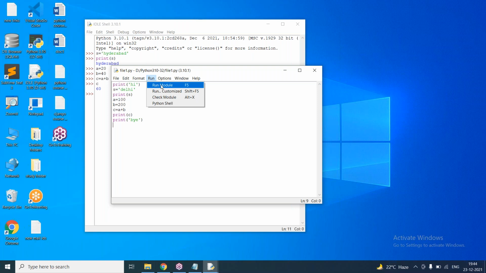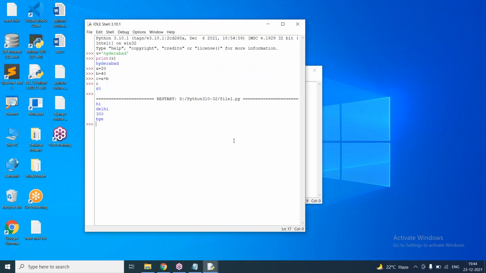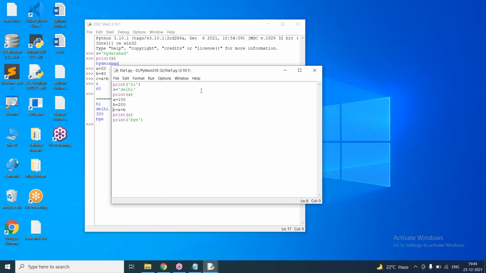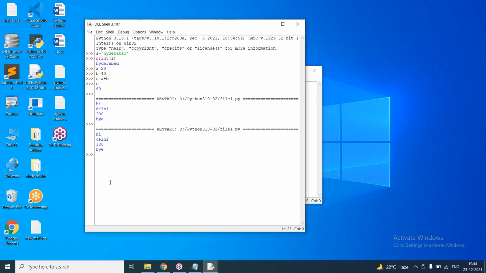After saving the file, here I'm clicking on run module. Whatever statements we write, whatever program we have created, is called a module. A Python file or Python program is called a module. So we have to select run module, and then it gives the output here.